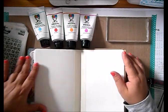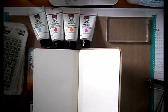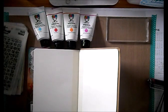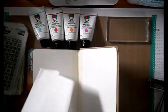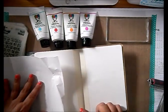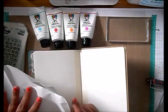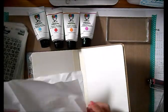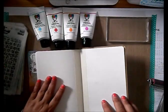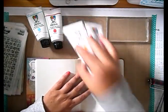I will also be using some papers, some gel printing plates when I find it, just to make some small parts which I know will be very, very difficult to make inside, so I will then glue them later. But first I will play exactly on the covers. So guys, I will now speed it up and catch you guys at the end.